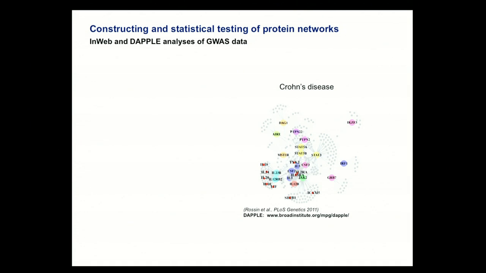And I think what really got our attention was that some of the proteins that are pulled into this network by the seed proteins actually turned out to be involved in Crohn's disease in subsequent follow-up genetic tests. So basically, not only could we start to make a passive annotation of the data and assemble it into a pathway, we could also start to predict things that weren't even published at the time, and we could actually start to predict new genetic findings that came out subsequently. So I think that was a key element and really an early success for Dapple.